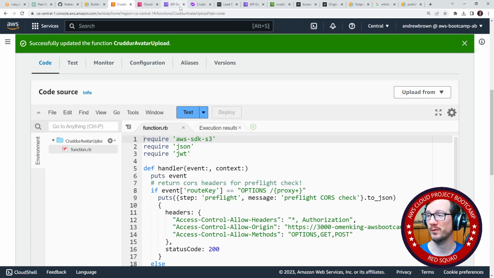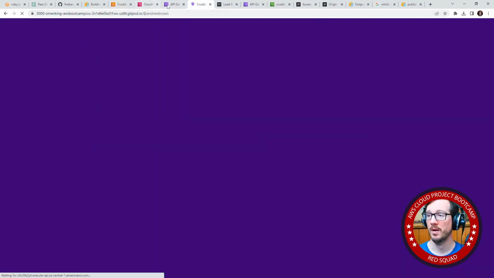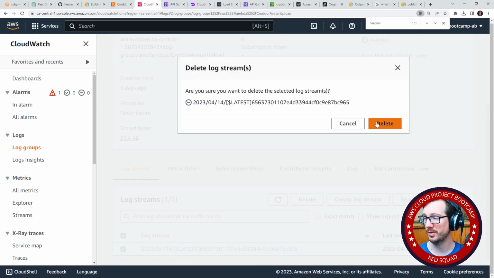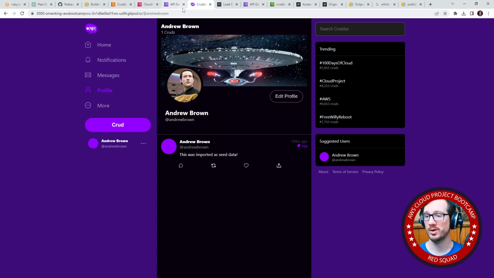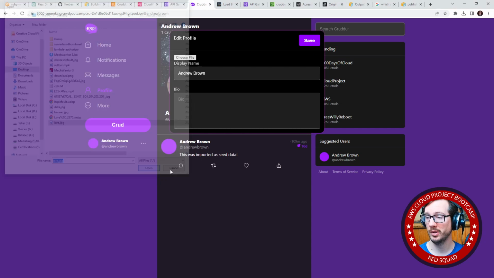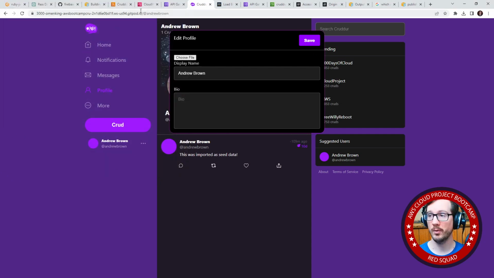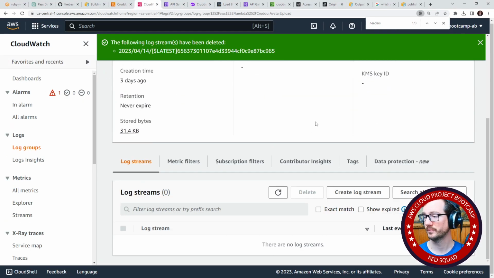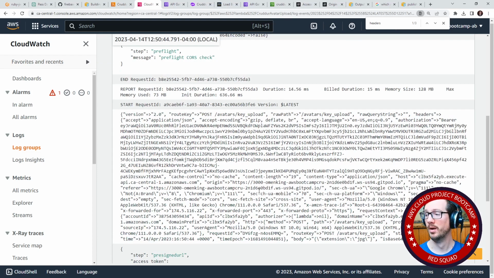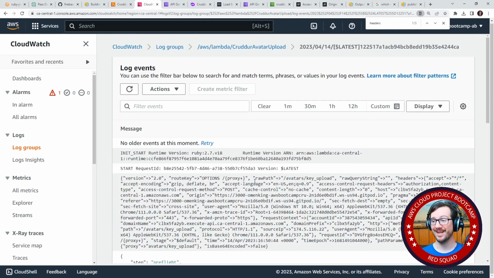But we'll go back over here. We will refresh. Before we do that, let's just clear out our logs here so we can see what we're doing. And we'll go back over to our application. We'll refresh. We'll hit edit profile. And we'll go down below here, hit lore, and we'll go check out our logs. Refresh. We have some logs here. Yeah, that Lambda layer worked. I guess it wasn't that bad, but it really does vary per language and things like that. So, but yeah, that wasn't too bad.